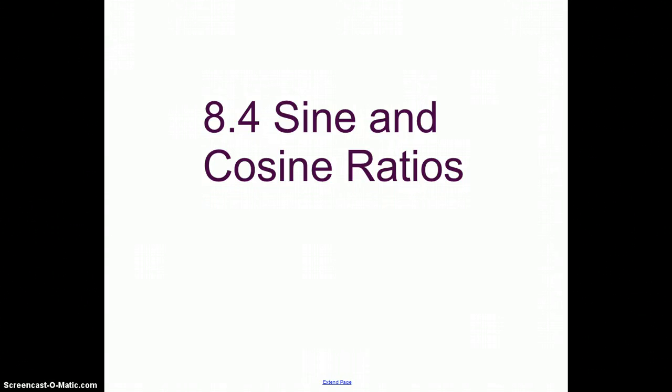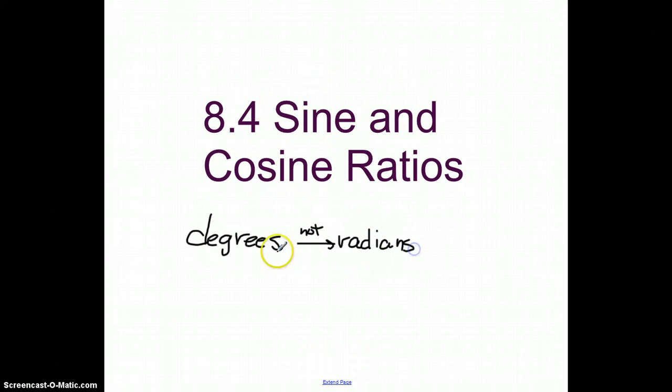Today our focus in geometry is going to be on determining sine and cosine ratios and also how to use the sine and cosine functions that are on our calculator. Now, a couple things. First of all, the calculations that we're going to be doing are going to be based in degrees and not radians. So you're going to have to make sure that your calculator in its mode is turned on to degrees and not radians. Radians is just a different way to calculate your values, but in this section we're going to only focus on degrees, the beginning ideas about this.